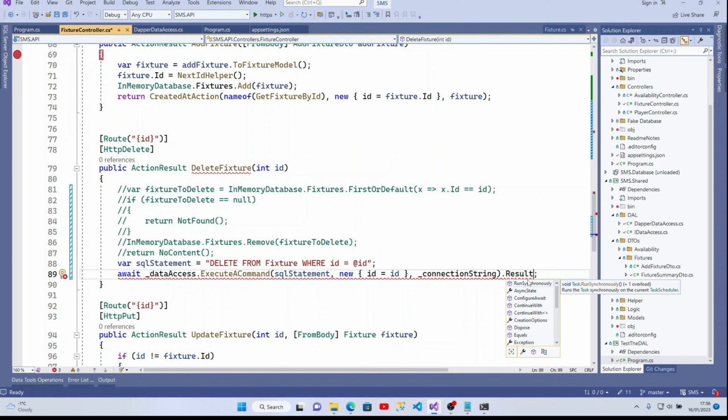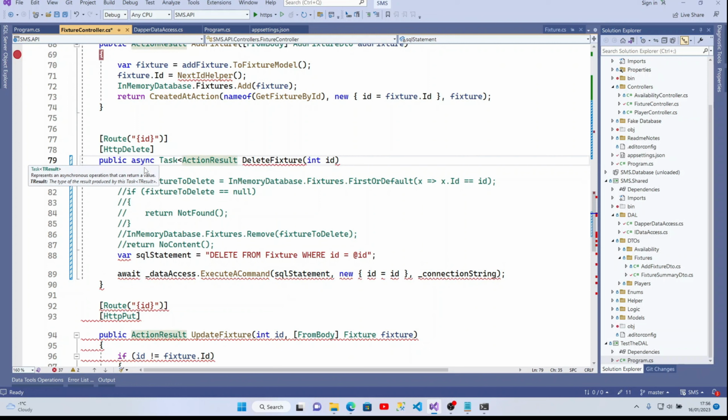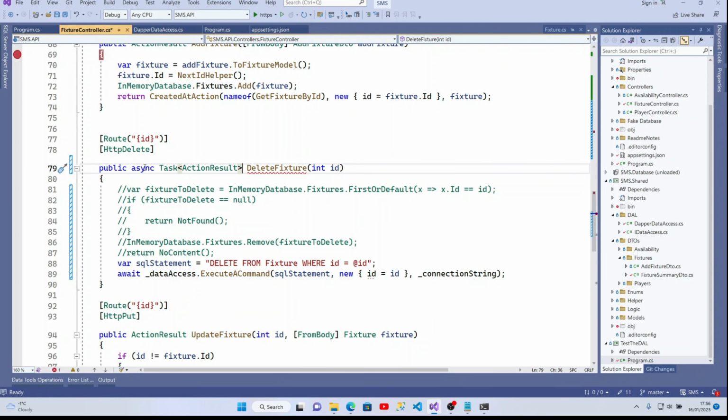Run synchronously or result. If it's asynchronous, please call it as asynchronous. So up here we need to go async, and then we need to go Task, and it's still going to return an action result, which will allow us to get our nice HTTP status codes of 200 or 404 or whatever, and there we go.